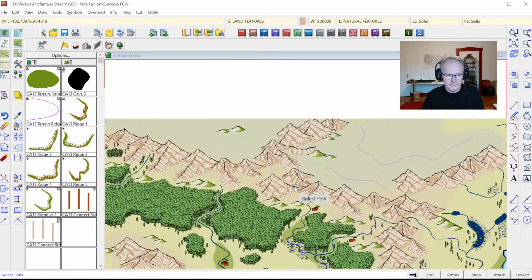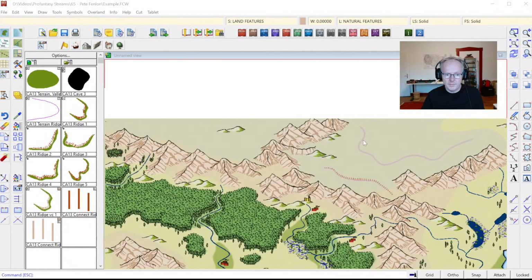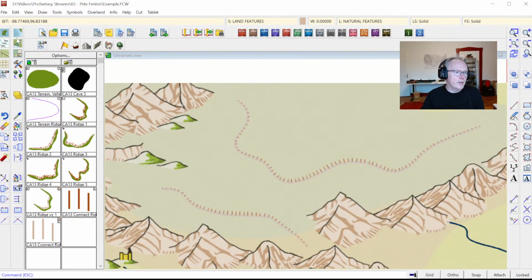Click OK, select the line, and it will place these ridge symbols along the line. And then you go in, and basically the green shadow shows the lower side of the ridge. So if the shadow casting, so if you're saying the ridges are going down towards the north here, I'm going to grab the terrain.